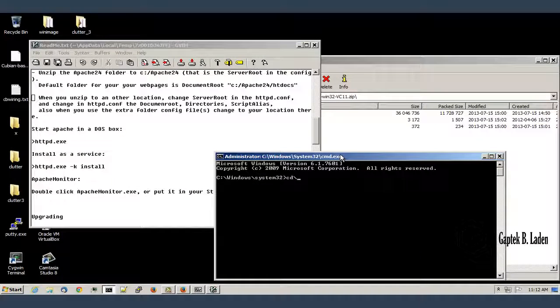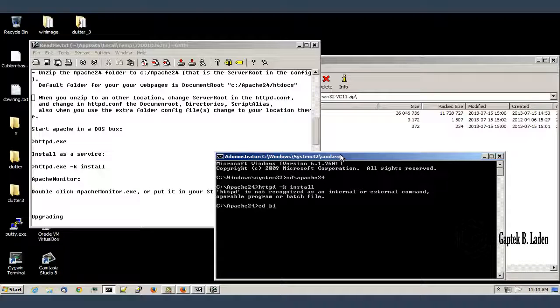Change the directory to Apache24, and in here we'll install the Apache 2 web server as a service. You can do that by typing in httpd /k install.